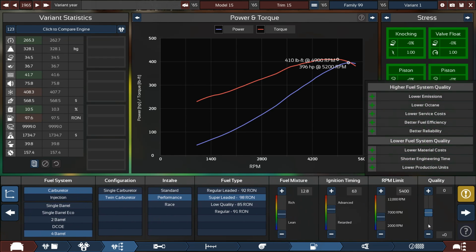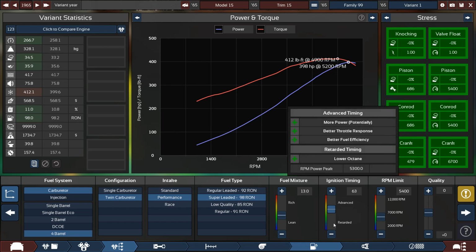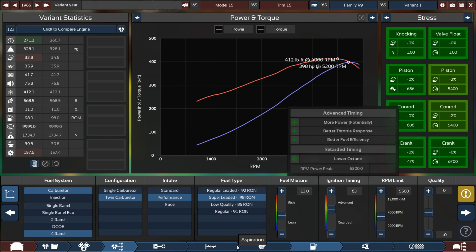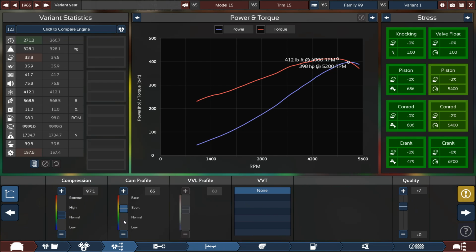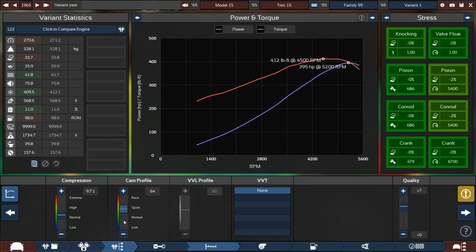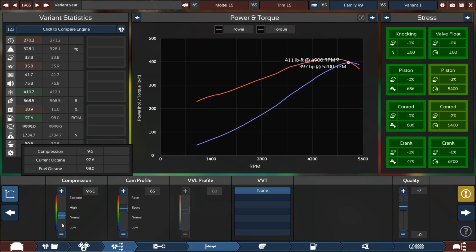Maybe if we just sneak up. Maybe not. Can we? Nope. Oh, 398. Do I get? Nope. I say it's at the right point. It probably isn't. There's probably a way I'm doing something. Oh, 398. I'm actually starting to lose torque now. I'm almost better off with that setup. Can I get any more compression out? No, we're at the limit of the compression as well.